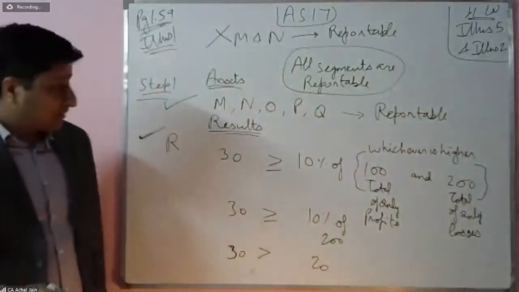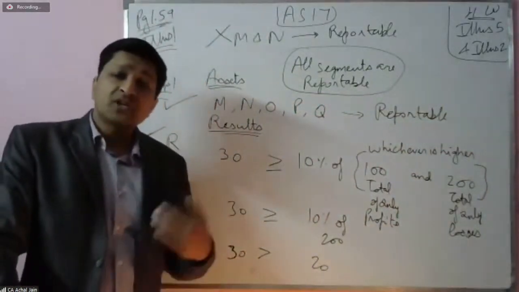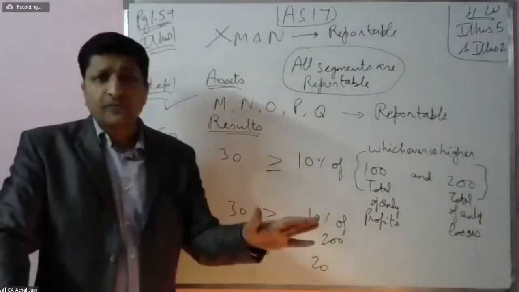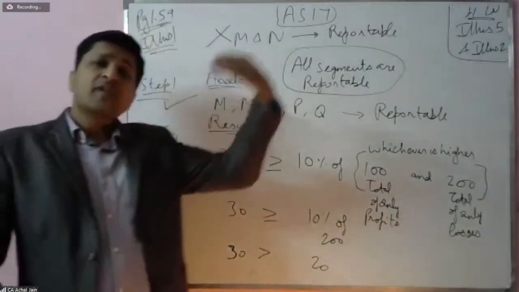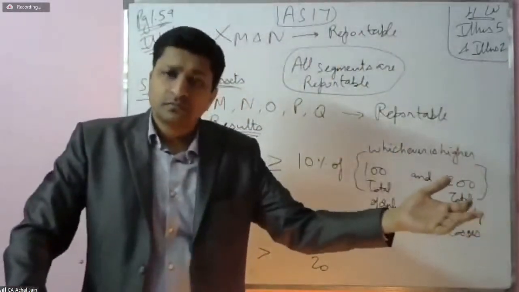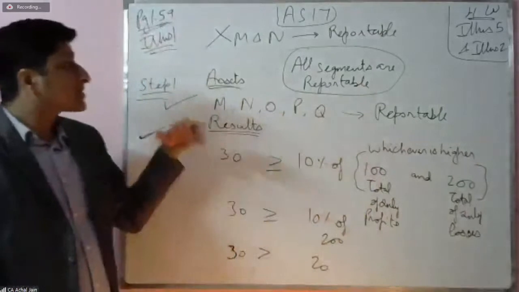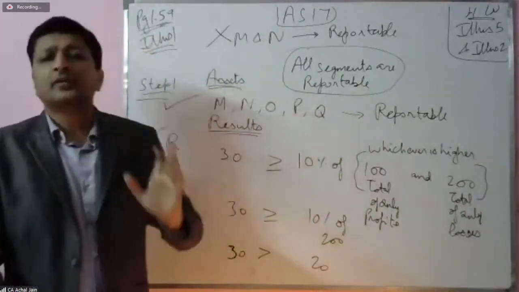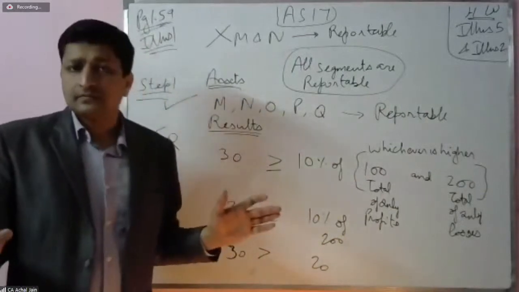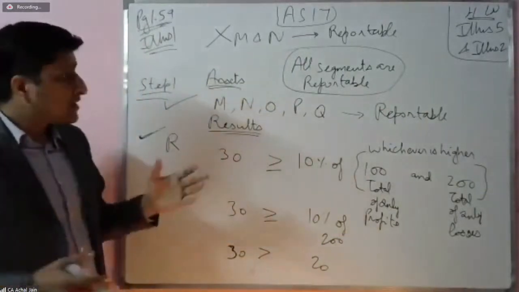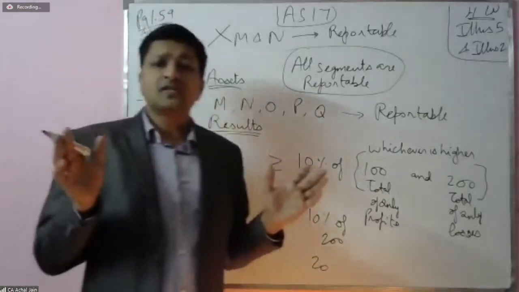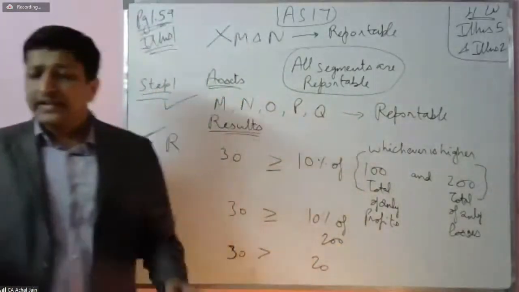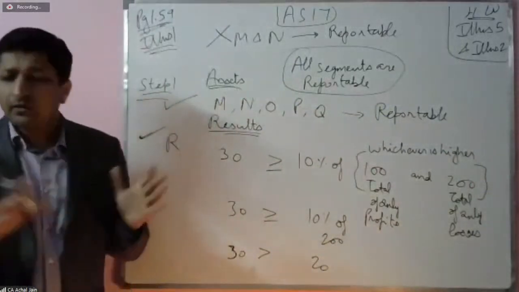You may be thinking, sir, in the exam, which criteria do we start with? You can pick up any criteria. There is no preference. Let's suppose you would have started with revenue and selected certain segments as reportable on the basis of revenue, it is absolutely fine. There's no preference which is given in the standard. Any of the criteria has to be met. So till the time your assessment is correct, it will not matter.